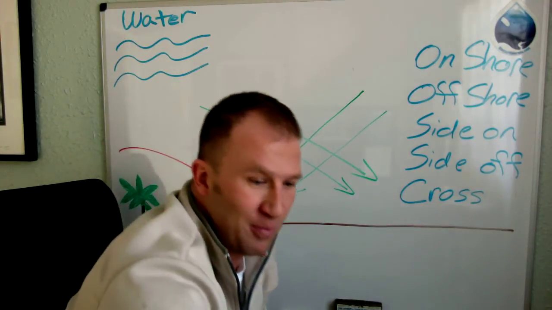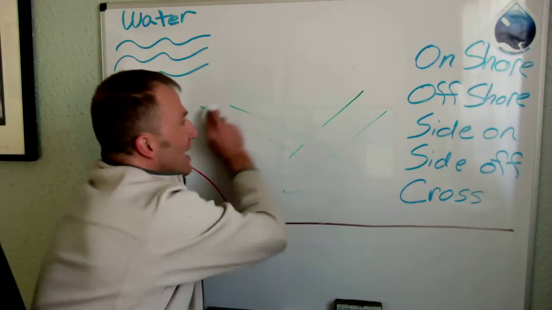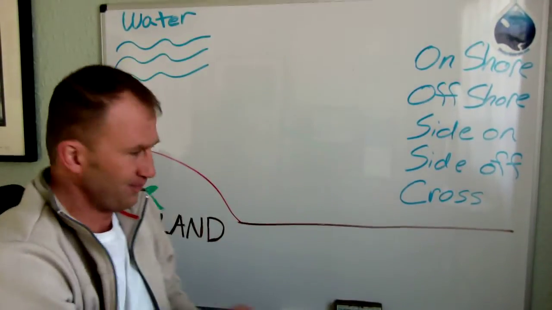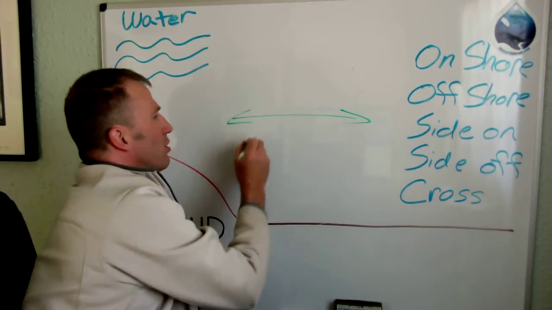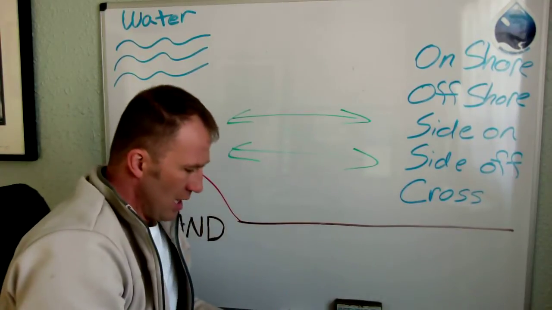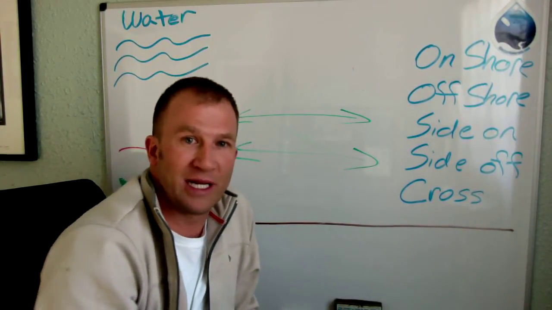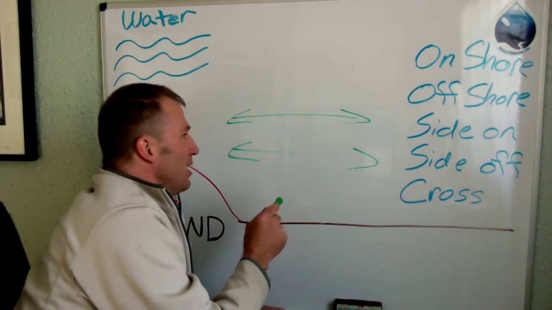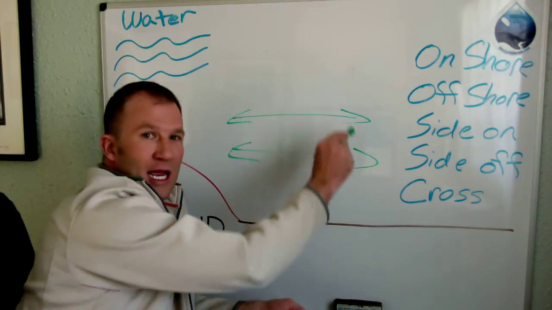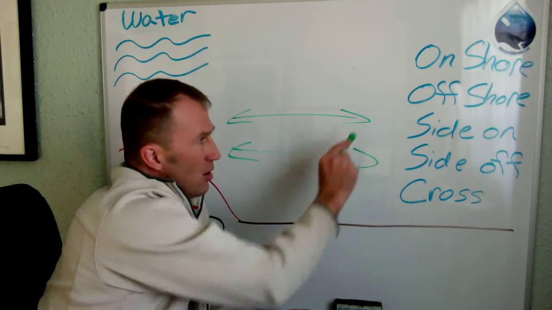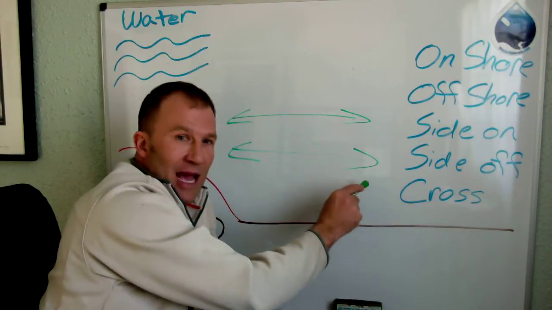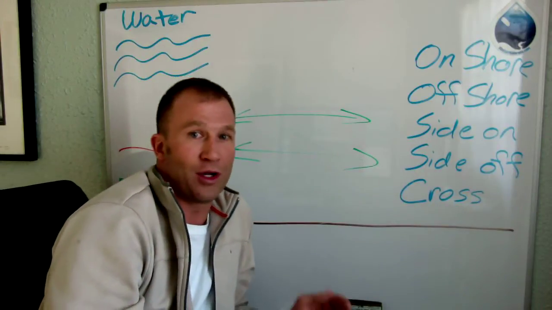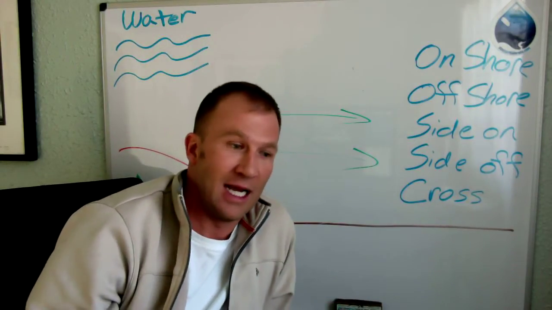So this is a pretty basic fundamental, and of course, as you guessed, the other way that wind is blowing is crosswind or cross shore. Once you get past your beginner level and you get into more novice, advanced, you know how to go out and get back. You know how to use this wind going sideways to get out and get back. You will get blown that way, but you always know how to steer your kite. Let's say you lose your board, you know how to body drag to land. And that'll be another subject.